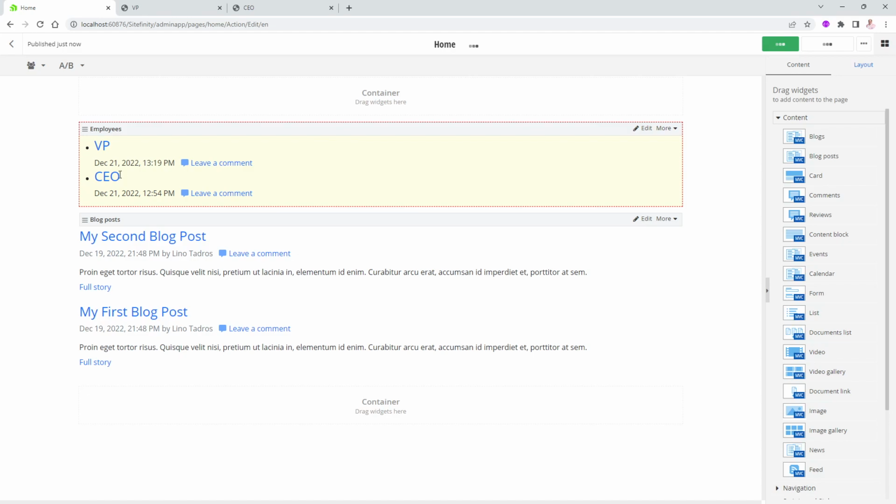So the question now is, how can I actually change the view for the list? I would like to show the first name and last name in here, right underneath the VP, for instance, or the CEO as well. And usually you are used to doing that in the resource packages or in the MVC folder in files. You create them as CSHTML files and you get the Razor syntax to compile them for you. But you will notice there are no files under resource packages and there are no files under MVC that has to do with our employee type at all. So where did this view come from?